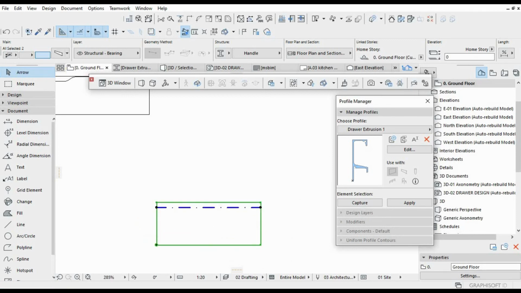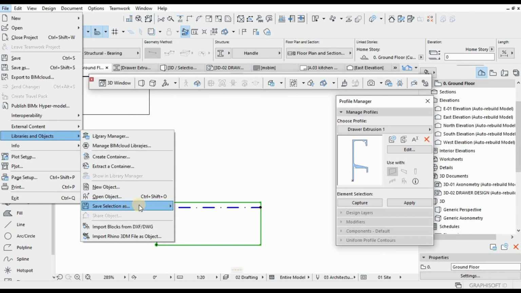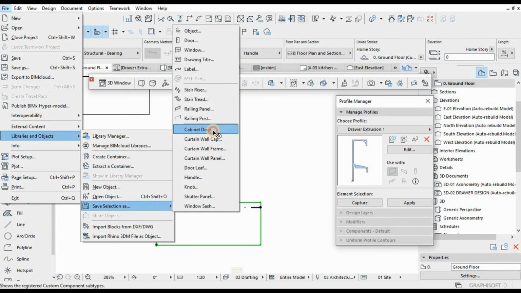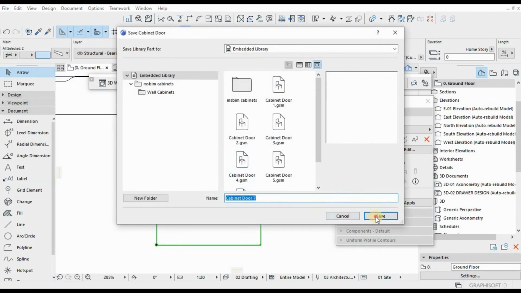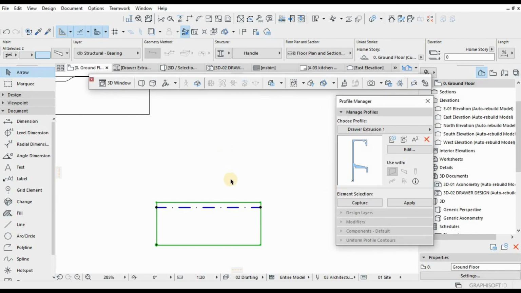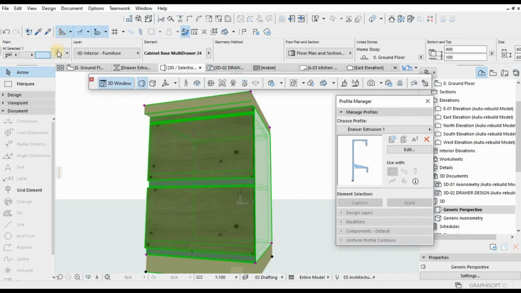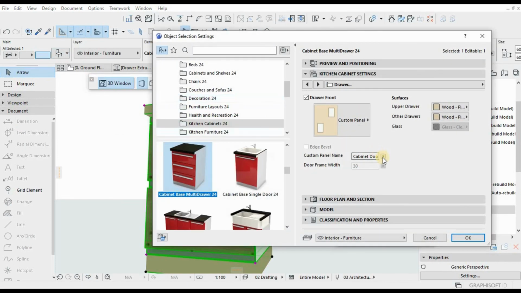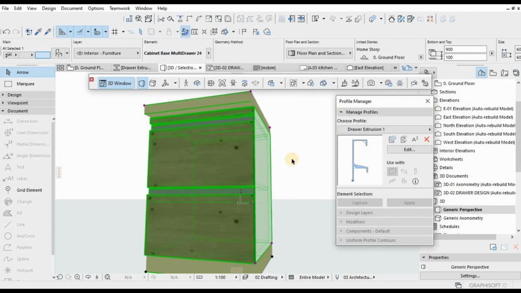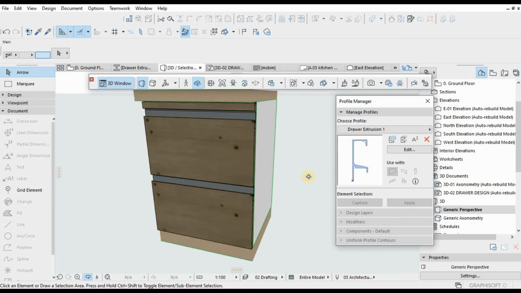And then save selection, cabinet door 7. The first one was upside down, then this one has to be upright. Now let's go back to our panel options. Cabinet door 7. Click. What do you think? That's what we have. And then there are 2 drawers.